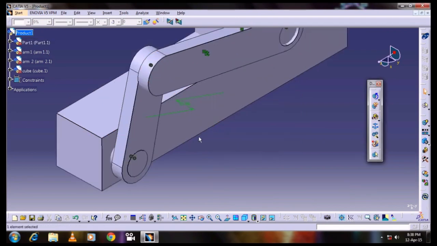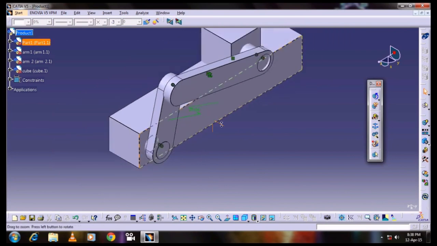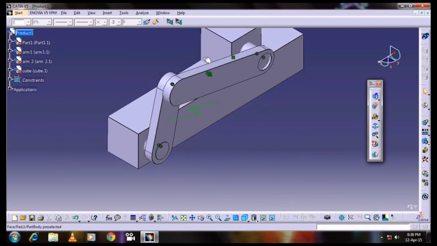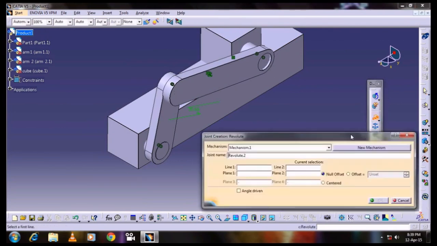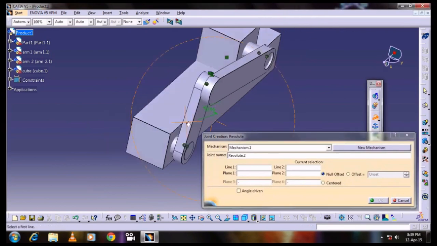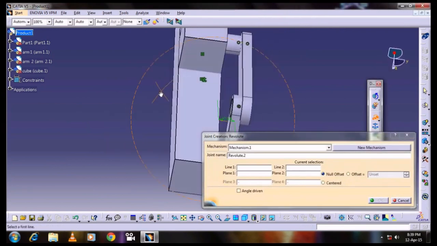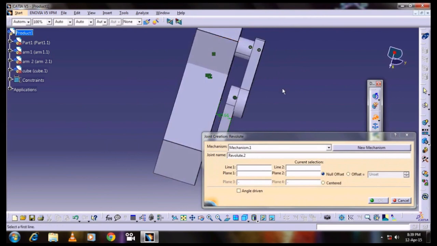So let's choose the angle driven command for this joint. As you can see, the mechanism can be simulated for this arm and base joint as I have created, but I have to simulate the whole object.